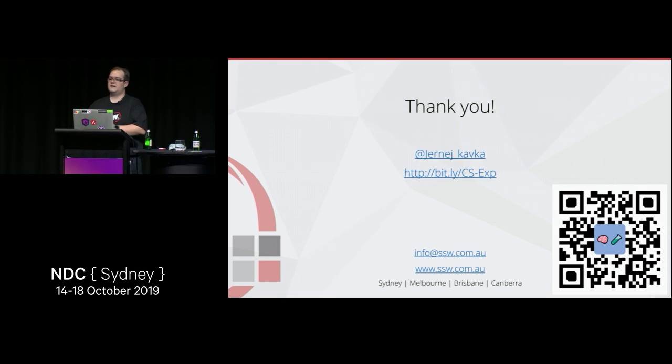That is correct. It's a similar problem as CCTVs. Right now, as far as I know, Australia does not have any law that prevents you from that, as long as you have a sign that this place is being recorded. The information about the face is stored on the cognitive services for up to 24 hours, and then it's deleted. While we are sending the images to the cognitive services, what is stored there is not the actual image. When they go through all the algorithms, just the information that can be used to identify the face remains. Does that answer your question?